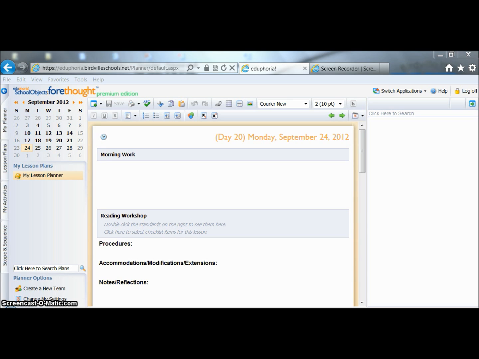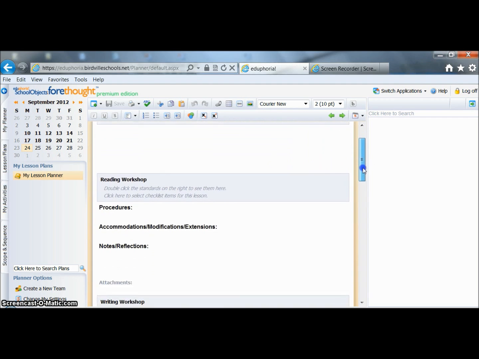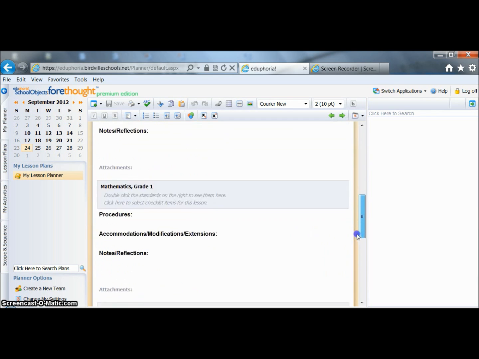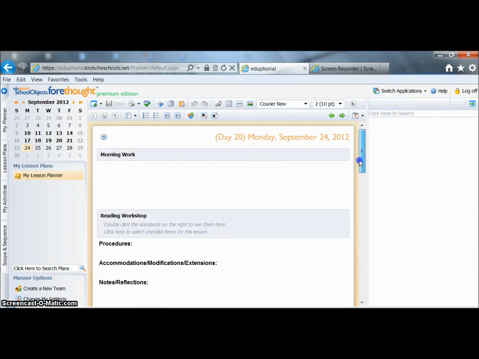So first of all, I am in my individual planner right now. I've got mine set up. I have a special entry here for my morning work. I've got two entries here that are both connected to English Language Arts, but I've renamed one Reading Workshop and one Writing Workshop. And then I've got the rest of the courses that I teach throughout the day. This will all become important later because the kinds of entries we have in our own planners determine the way we can interact with our team's planner.